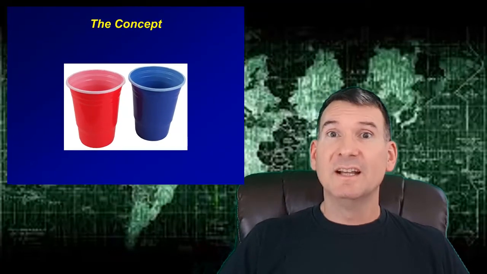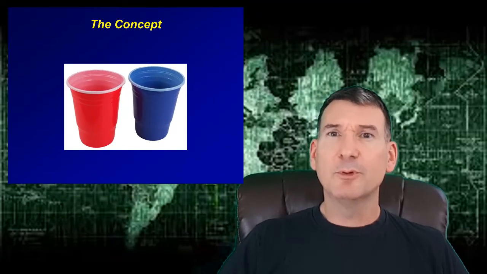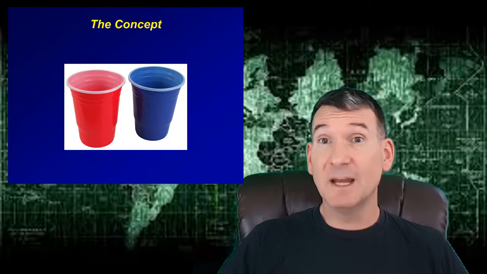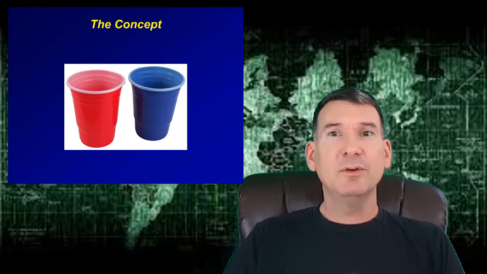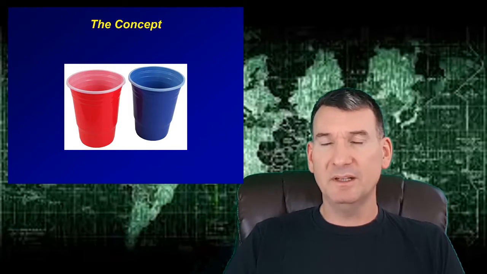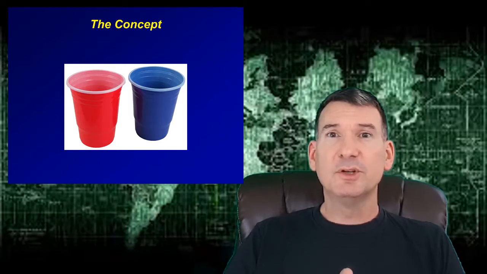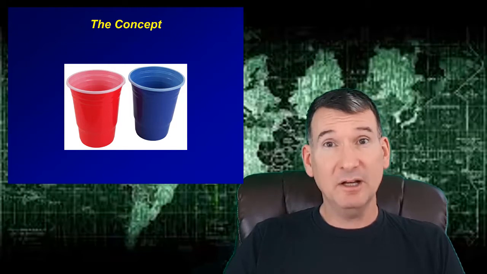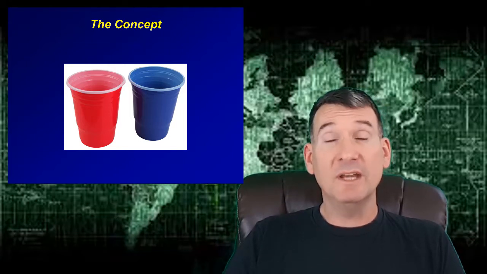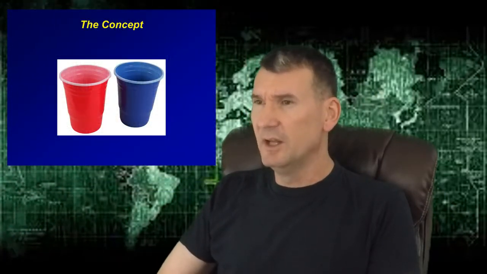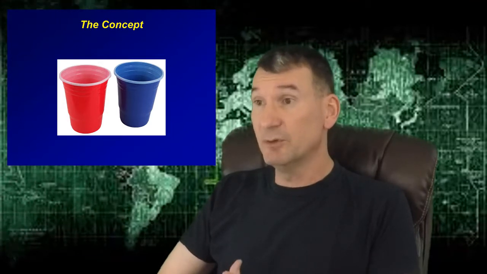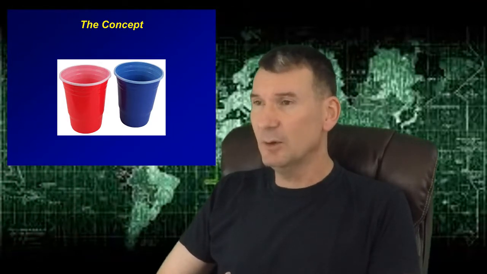With that short introduction, let's build on your familiarity with probability from the previous lessons in this course and use a simple example to help us examine Bayes' theorem conceptually. I have two cups, cup A and cup B. They aren't labeled, so you don't know whether cup A or cup B is red or blue. If you pick one of the cups at random, what is the probability that you'll pick cup A? Since there are two possible outcomes and only one desired outcome, the probability that you'll pick cup A is 1/2 or 50%. Normally, probabilities are represented on a scale of 0 to 1, with 0 representing an impossibility or 0% and 1 representing certainty or 100%.